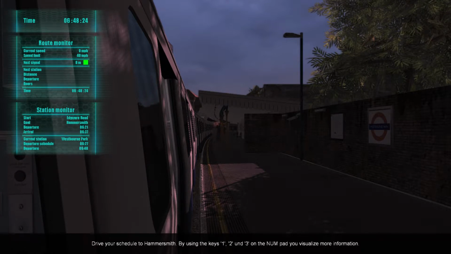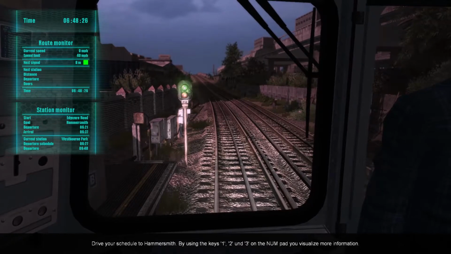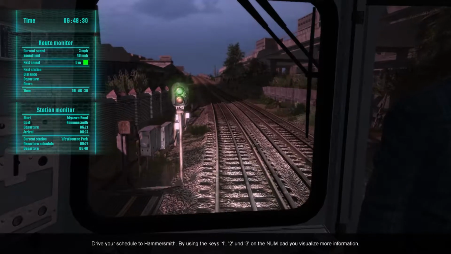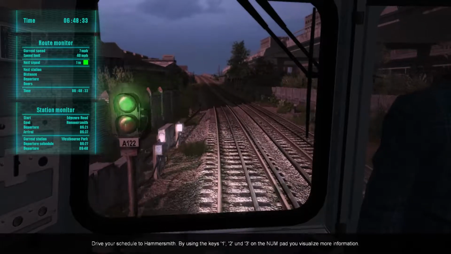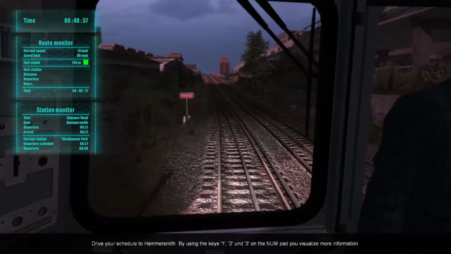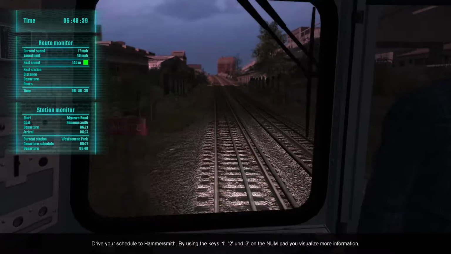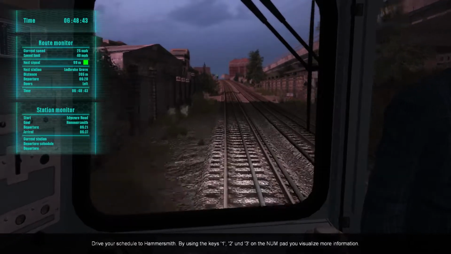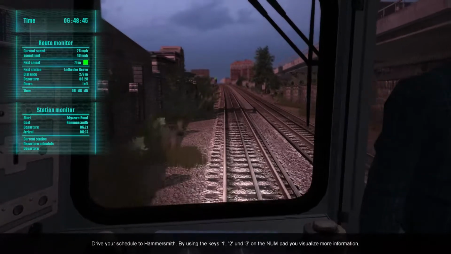So F5 and F7 to close our cabin door, and let's go to Hammersmith. Not quite yet, but to the next station, you know. So let's go and proceed.